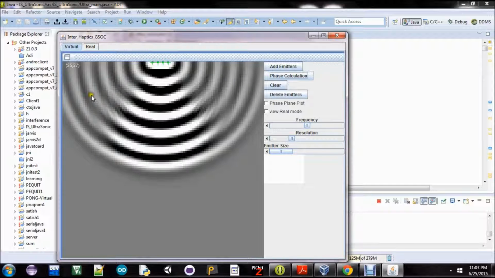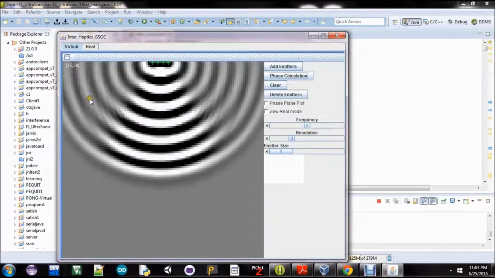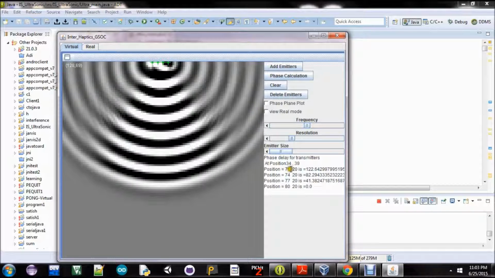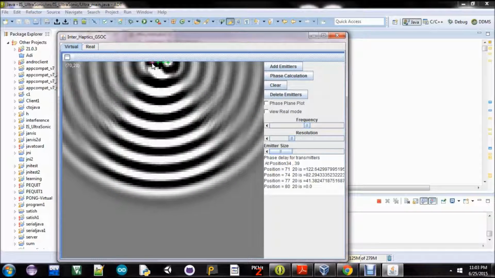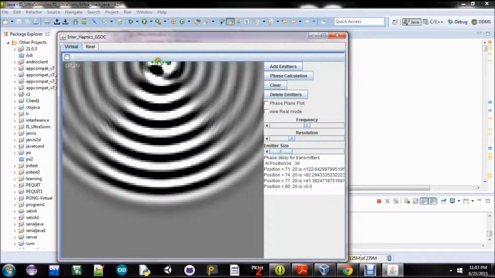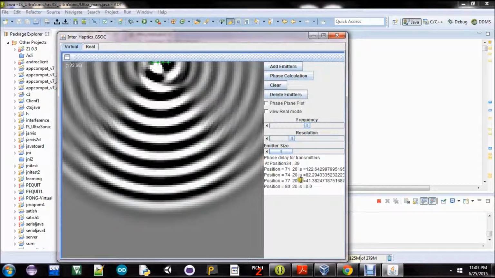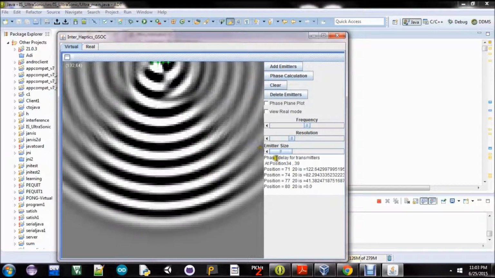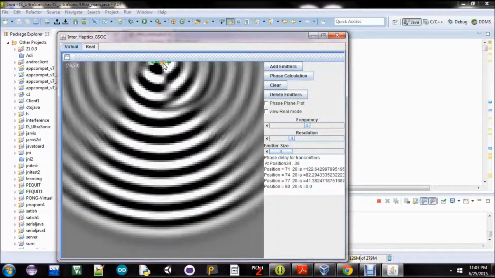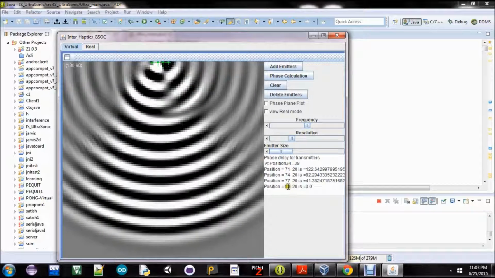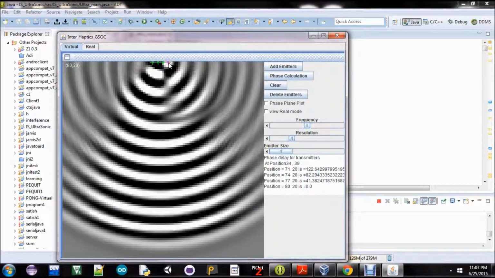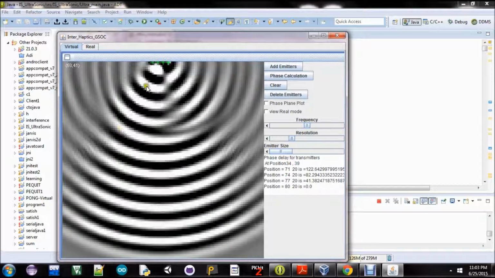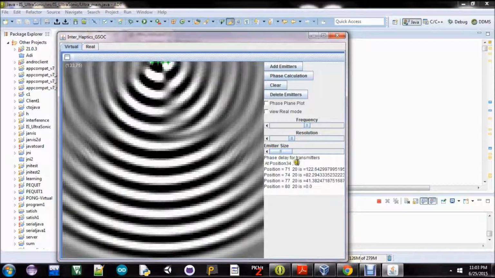So phase calculation: as soon as I press a point on the canvas, the algorithm calculates the phase delays for each individual transmitter, so that by changing their phases, or the rate at which they are excited, we can change the direction of the principal maximum from the plane perpendicular to the arrangement of the transmitters.